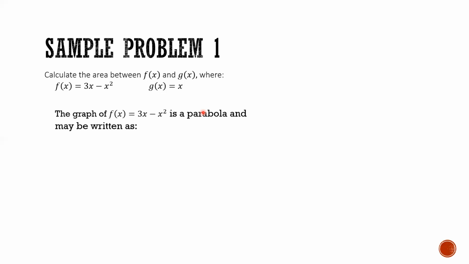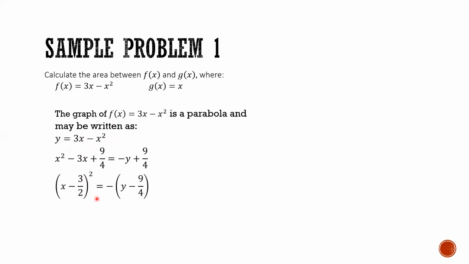So here we will use what we have learned in pre-calculus or in analytic geometry. First, consider the graph of f of x equals 3x minus x squared. We should recognize right away that this is a parabolic curve. And this should be written in this way. So the f of x, I just replace it by y. From here, we just need to rewrite this in the standard form of the equation of a parabola. So what we do first is we apply completing the square. And then we express the perfect square trinomial as a square of binomial, as shown here.